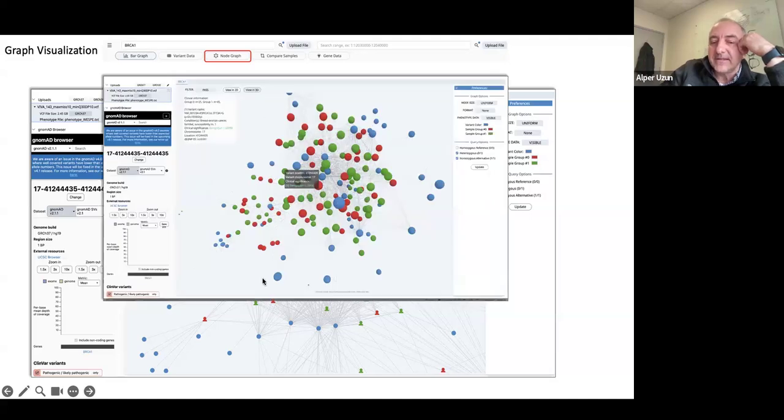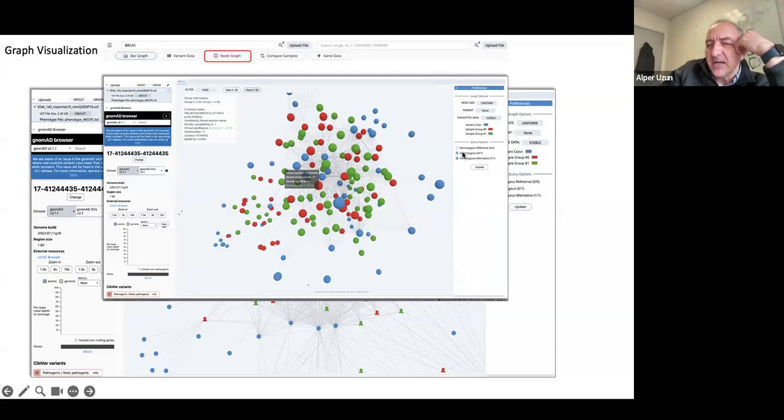And this is 2D. But if you want to create a 3D, you can simply click on the 3D and you can start to visualize this like in structural biology, working on a protein structure. You can visualize all these variants and associated patients in this specific 3D environment.